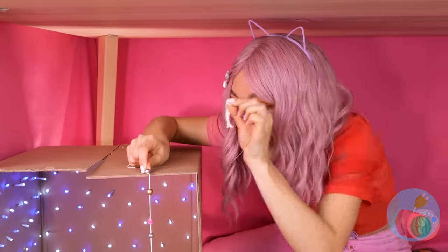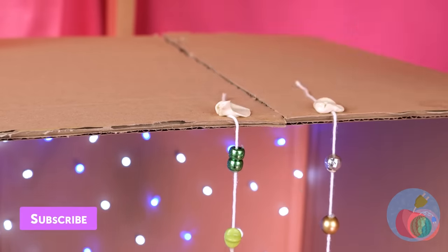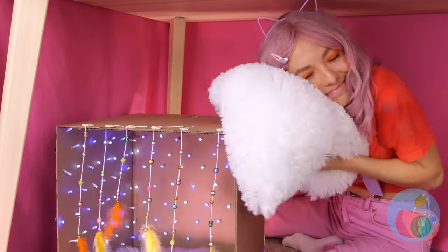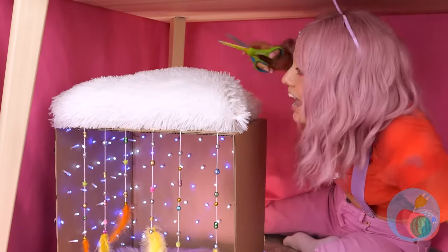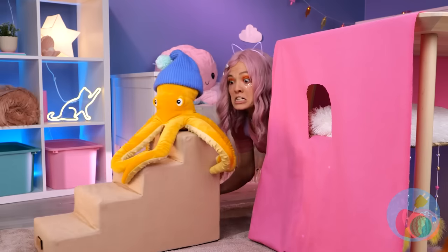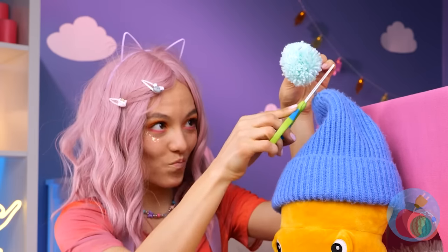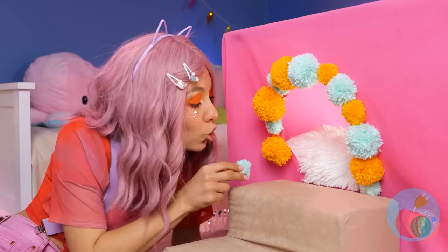Let's hang these up like a beaded curtain. And it's the perfect place for all your old gum. We should add a pillow on top. Look, there's even a door! We'll need stairs, unless cats can fly. Ooh, nice pom-pom. Can we borrow it? A few of these will brighten up the doorway.